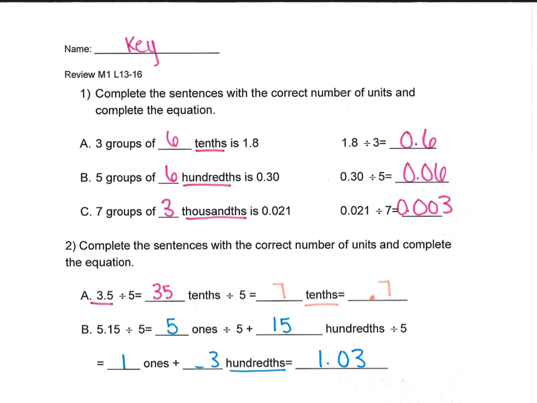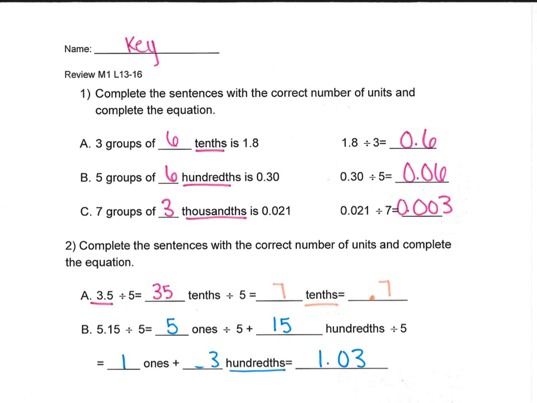Now, as you see, it says 6 tenths. So over here, they want your answer in standard form. So here they told you the decimal, so you do not need any decimals on this side. Over here, you're going to need decimals because they want it in standard form. The tenths tells you that decimal place value in word form. It's actually unit form because the numbers are in numbers. So we have 6 tenths. I'm just going to put my decimal right in front of my 6 because 6 tenths. That's it.